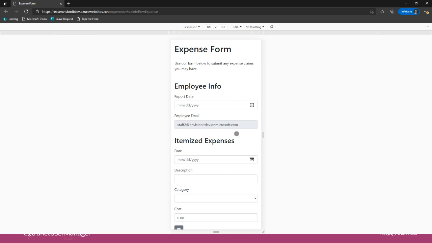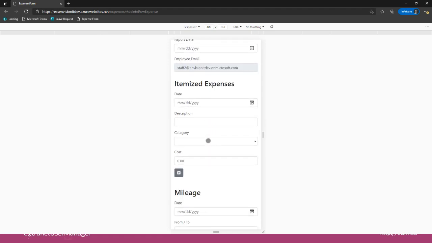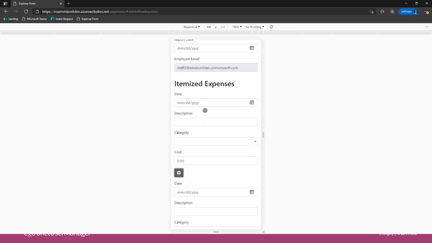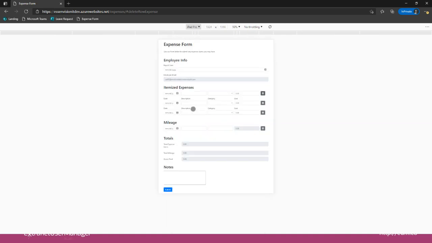We've used Bootstrap when we've laid this form out, so it actually lays out really nicely from a mobile device point of view. You can see what was sort of a horizontal tabular table view has turned into a stacked view where I stack up my items for my expenses through here. What you don't want to do is scroll back and forth when you're on a phone, so this vertical stacking approach makes a lot of sense. And you can play with your developer toolbar to say, hey, if I'm on an iPad Pro, what does that look like? Where we're back to more of a desktop style. And as a developer, you can set those breakpoints and manage what that experience looks like quite richly through there.